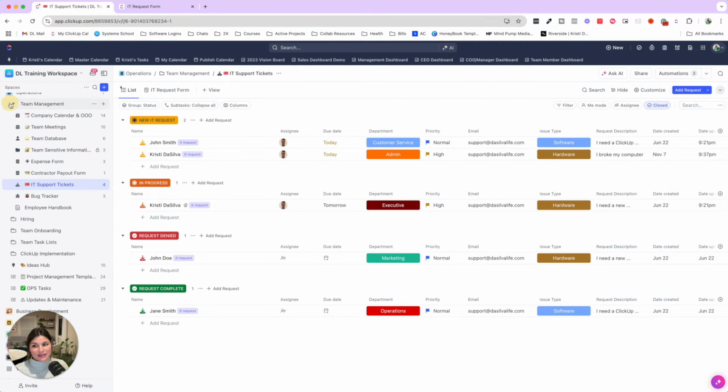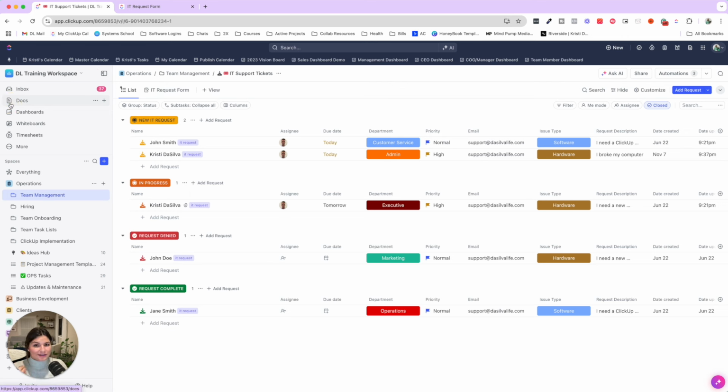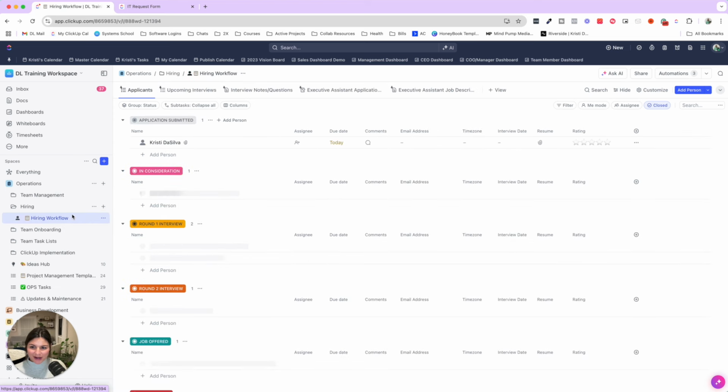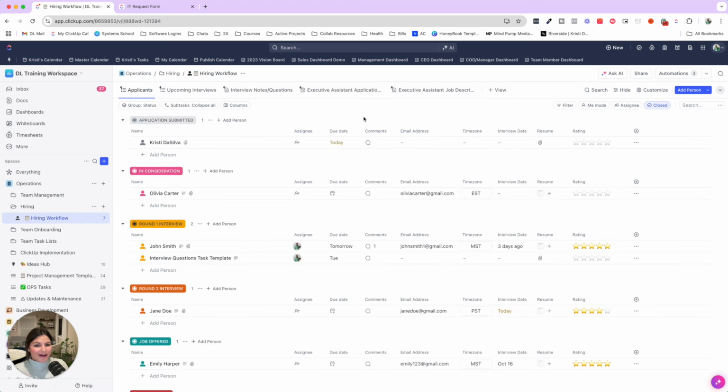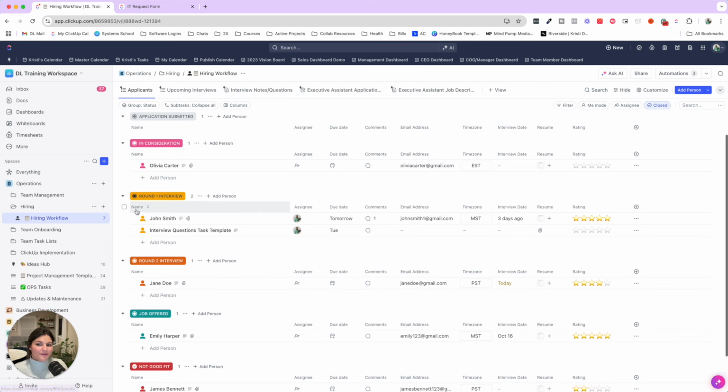Another way that you can do this is with either clients or people that are outside of your team, for example, during the hiring process. With the hiring process, you can create canned email responses that say you want to offer them an interview. Then it can shoot them an email saying, we really liked your application. We're inviting you to an interview.